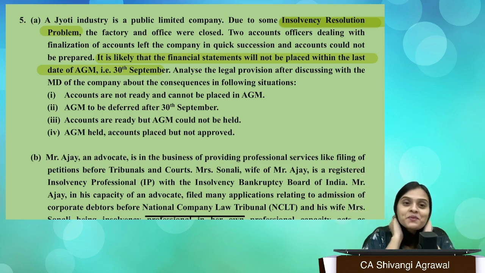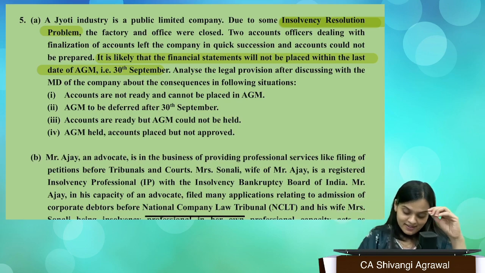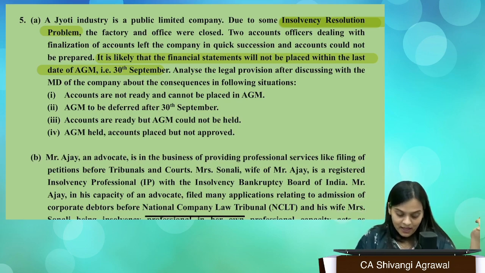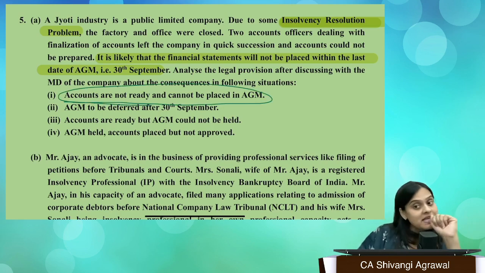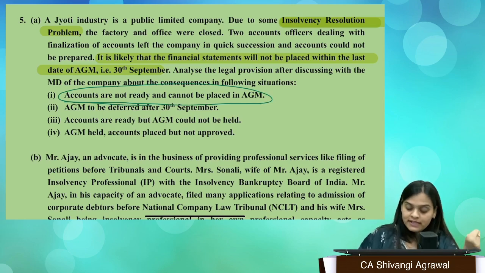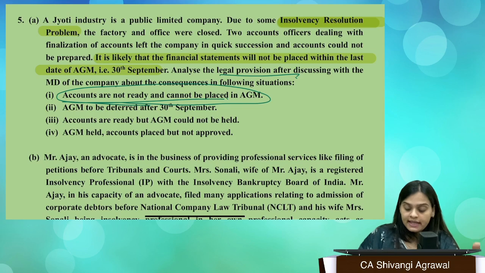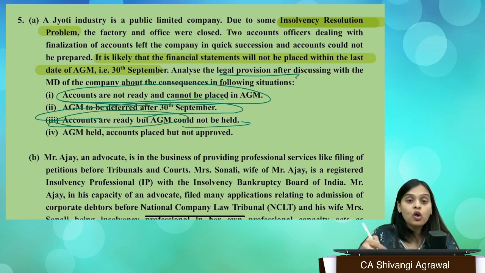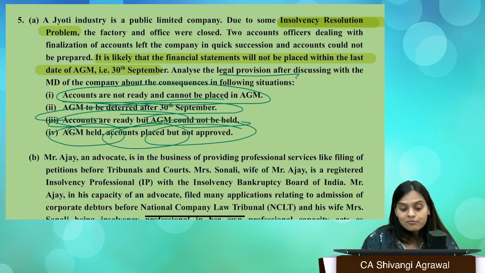What choice do you have? Analyze the legal provisions. Accounts are not ready and cannot be placed in AGM. Okay, this is the situation. You have to analyze the legal provision that, brother, accounts are not ready, they cannot be placed in AGM. So now what should we do? AGM to be deferred after 30th September. Accounts are ready, but AGM could not be held. AGM held, accounts placed but not approved. So we have been given these 4 situations, and in these we have to analyze the legal provisions.